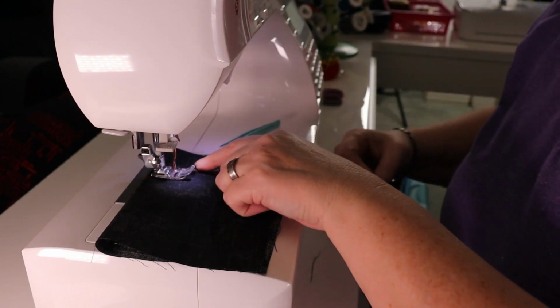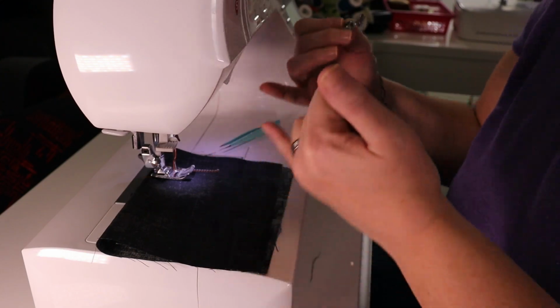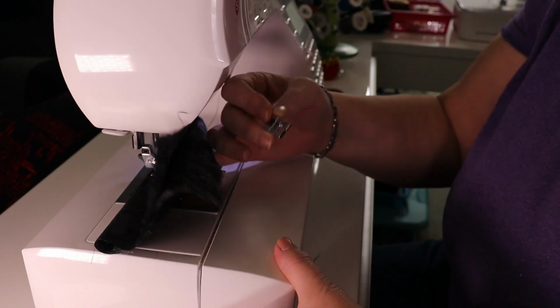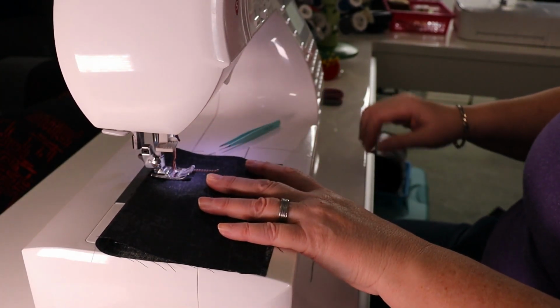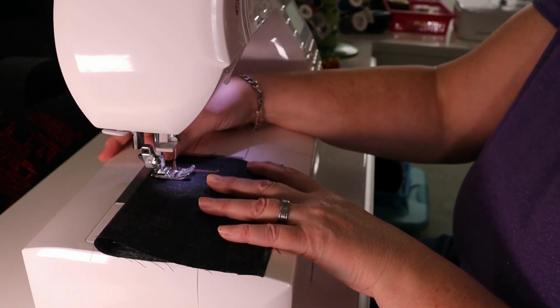If you're only using your twin needle for straight stitching, you have less to worry about, because you don't have to start your stitch and hope you don't hit the side. So, side to side stitching, zigzag stitching, decorative stitching. I'm going to do a decorative stitch and we'll see what happens now.